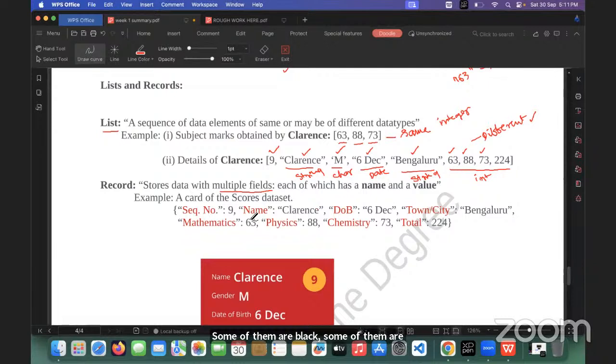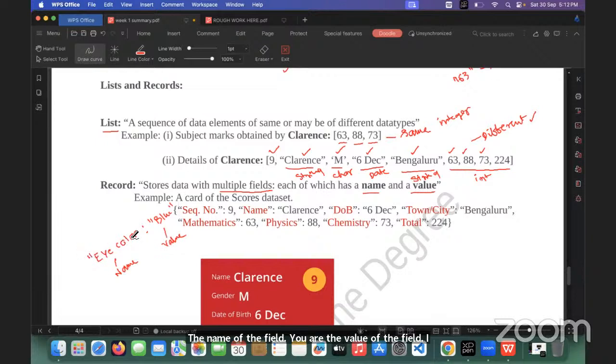Yes, sir. So here the field name is going to be eye color, the type of the eye color. This is going to be blue. Somebody might be black. So this eye color is one particular field. It has a name and a value. Here, this is the name of the field. Here, the value of the field. I hope you understand.